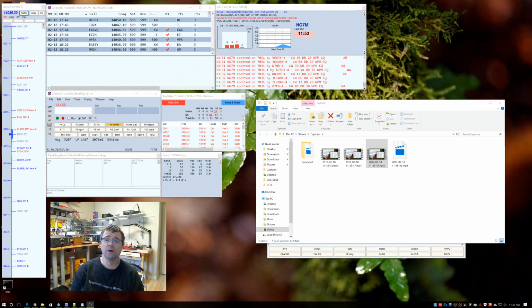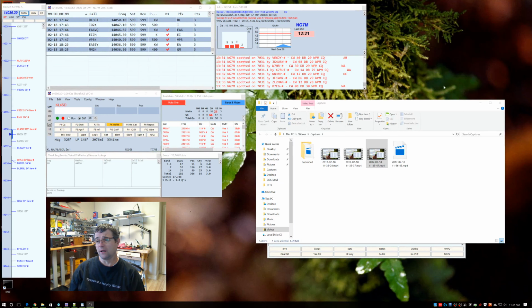I wanted to show how I'm using an AR6 cluster node that has worldwide skimmer spots and human spots in the ARRL DX CW contest. So Saturday morning, I'm on 20 meters, and I've got a single-op station. I'm operating with some power, just above a kilowatt, and I have a vertical, and I'm on 20 meters right now.